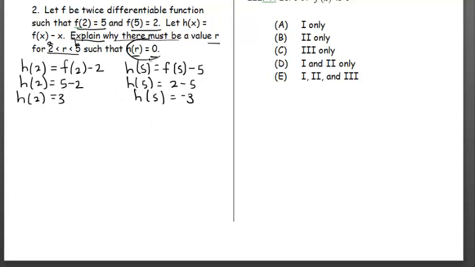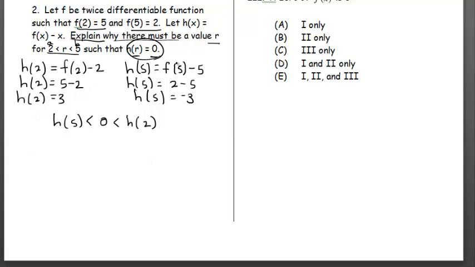All right, does 0 fall between these 2 y values? Because these are the 2 points that are on this graph. Yeah, it does. So 0 falls between negative 3 on the left and positive 3 on the right. Well, again, like the last problem, I'm going to look kind of smart, and I'm going to put h of 5 here and h of 2 here.